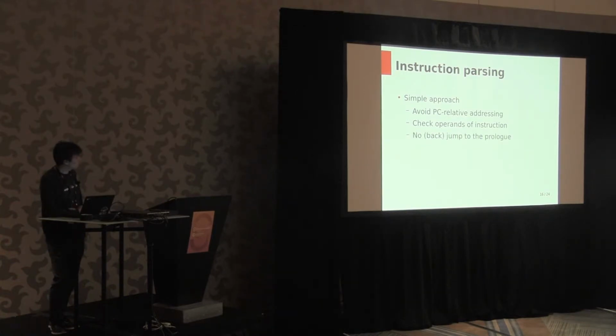And it also needs to detect whether there are jumps into the prologue instructions in the middle of the function. If there's a jump instruction to the other function and it's not to the start of that function, it usually does not happen in code generated by a compiler, but some handwritten assembly can have that kind of jumps. So we reject those functions too. And to be safe, it also rejects indirect jumps, since we cannot guarantee which address it can have.